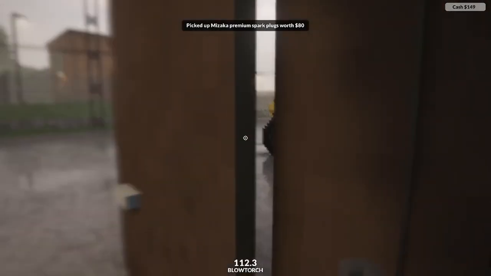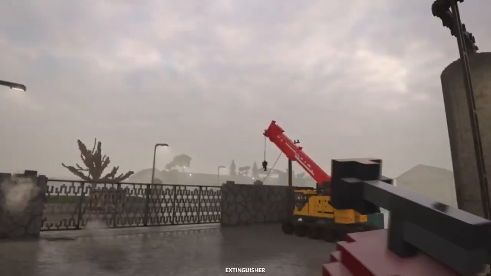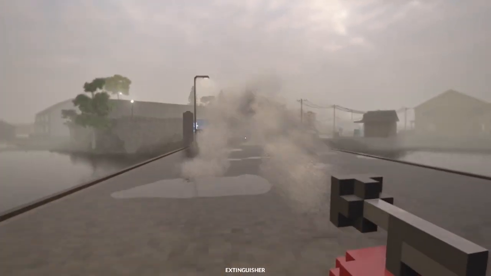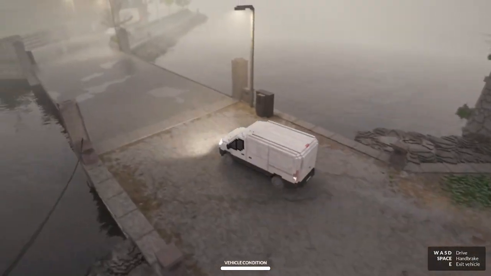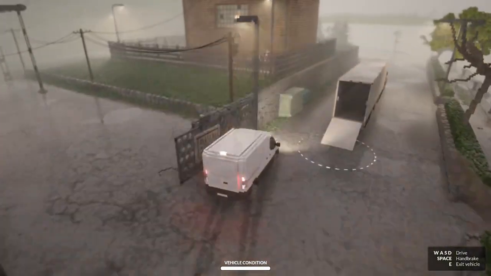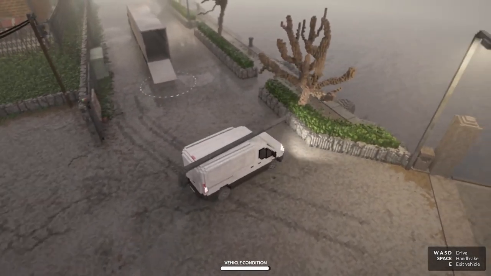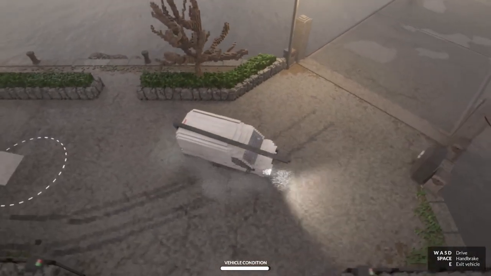Money. $80. Good to know. Open. Good. Turn left and right. Go that way. We don't really have to. Actually, we do have to prepare some. We gotta get this van ready to run over here and grab that one. Right there. Ready to go.